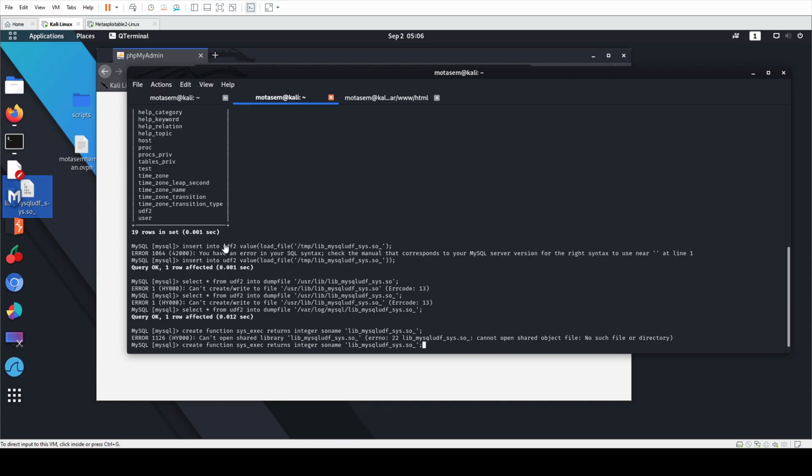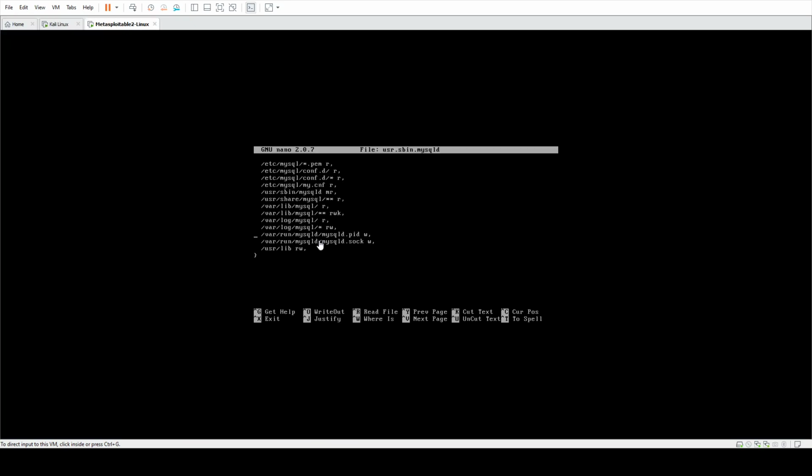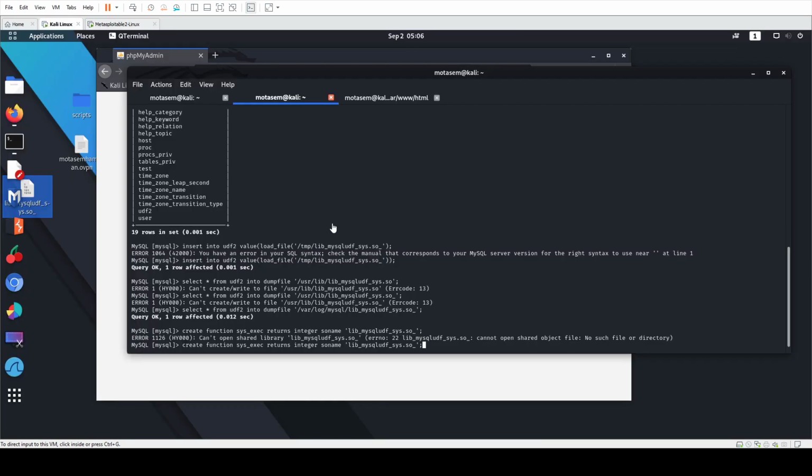Why? Because I'm inside MySQL here. I cannot switch to var log. Let's go back. So that basically that's what prevented this from happening. Permissions from the AppArmor. So basically, guys, user-defined libraries work to get you a backdoor on the testing box, but you need to be lucky and have some permissions on some directories like this one.